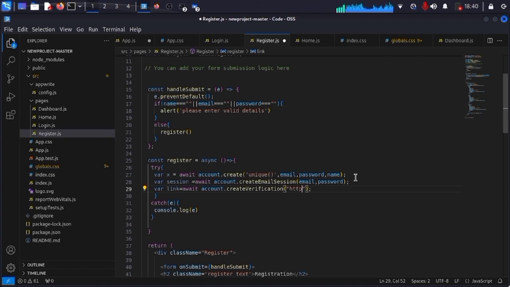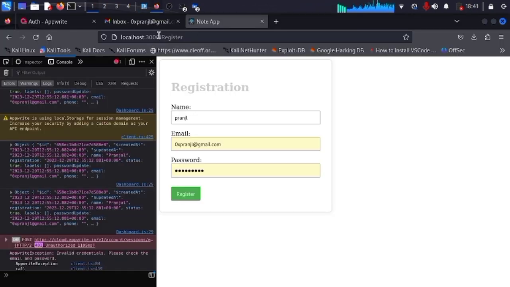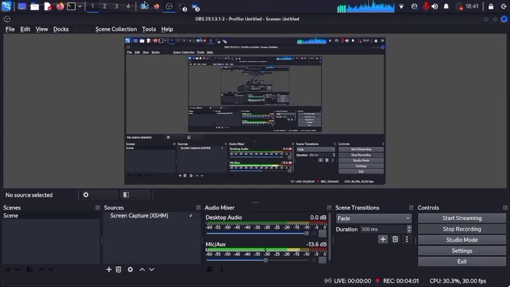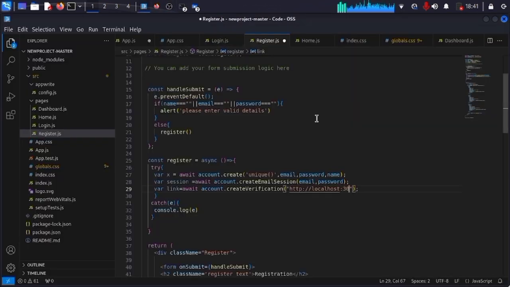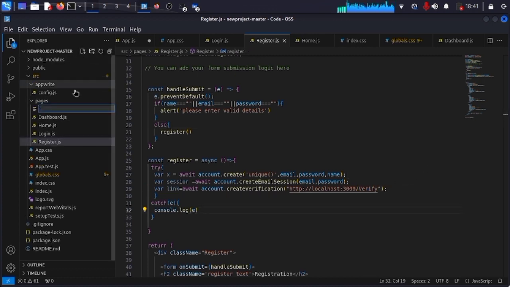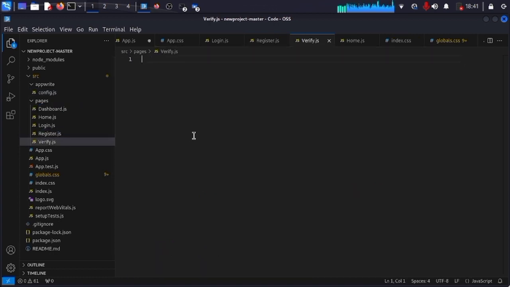So we can pass the URL as http://localhost, and since our app is running on port 3000, we will specify that also. And now verify. Now we need to create this verify.js page, so let's create it.